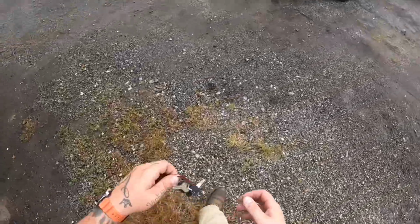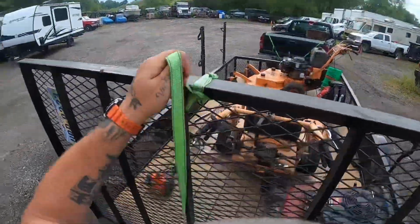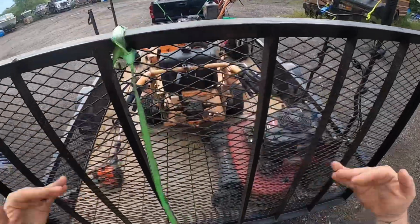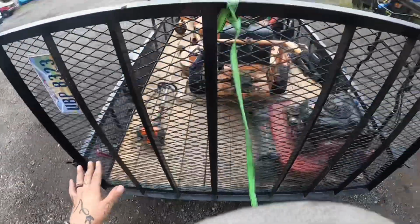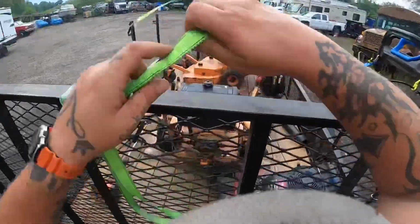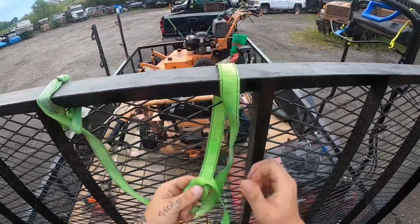So this trailer gate, it's 2 feet wider than our other trailer, and so much heavier. You have to pick it up from the middle, or it just kind of goes crazy on you, and I don't want to put pressure on the welds or have anything go wrong. I need to go get new garage door springs and D-rings and eye bolts and get them installed. I just haven't had time lately. But for now, let me see here. I think for now I'll just do this for now.